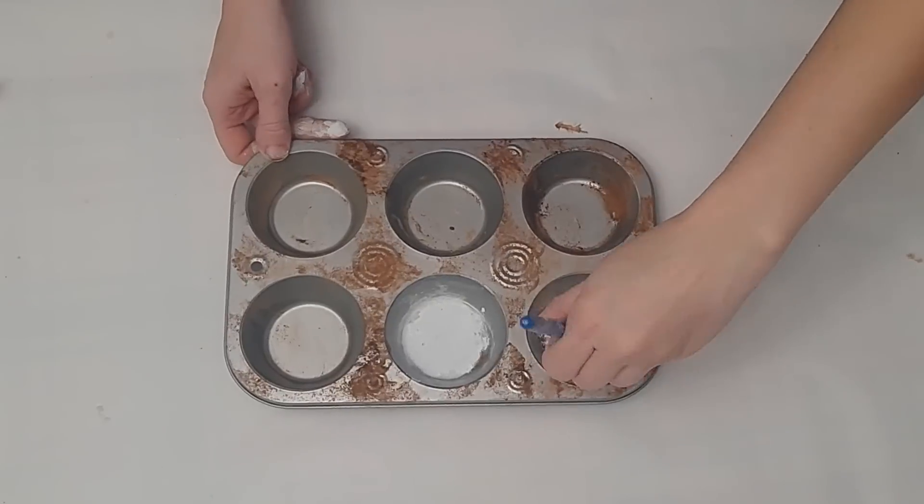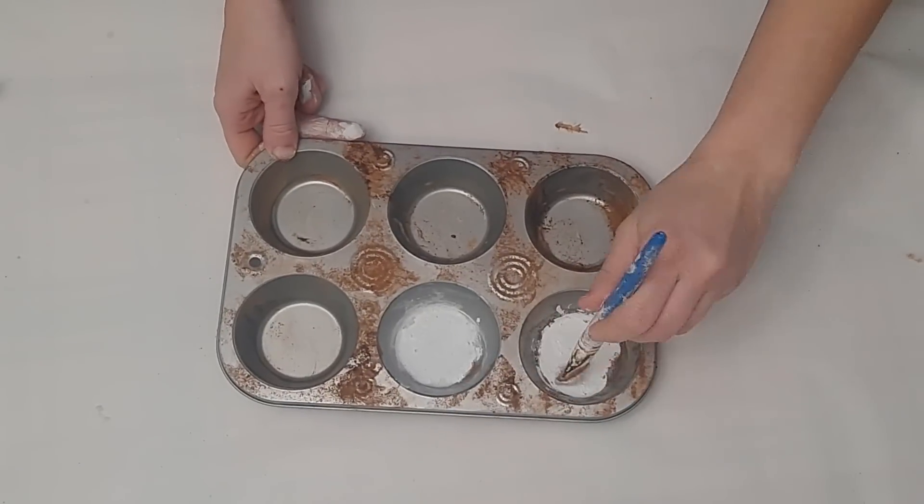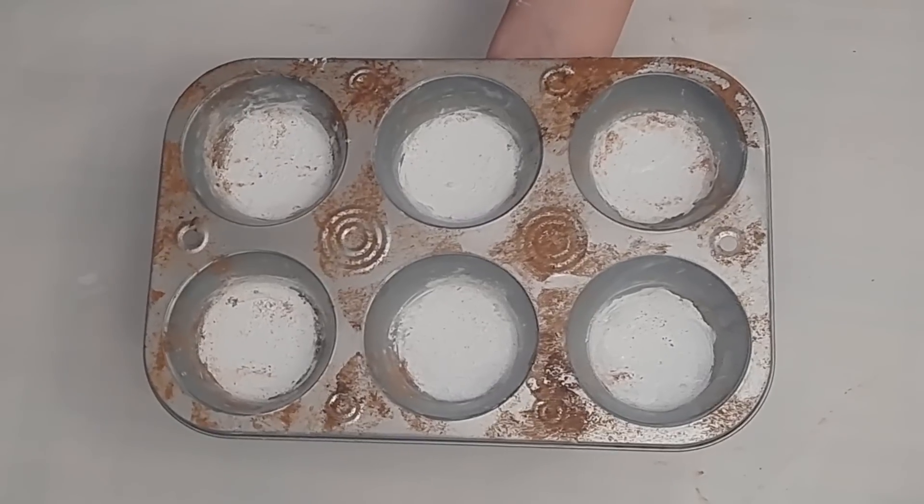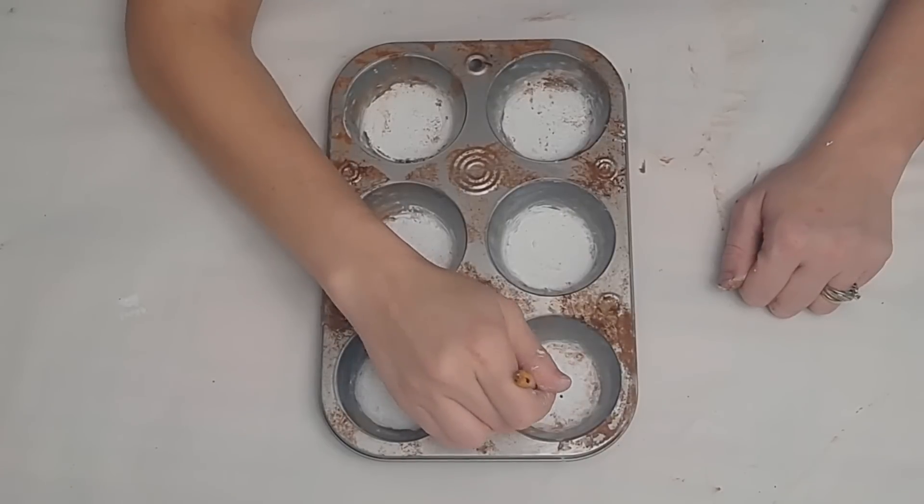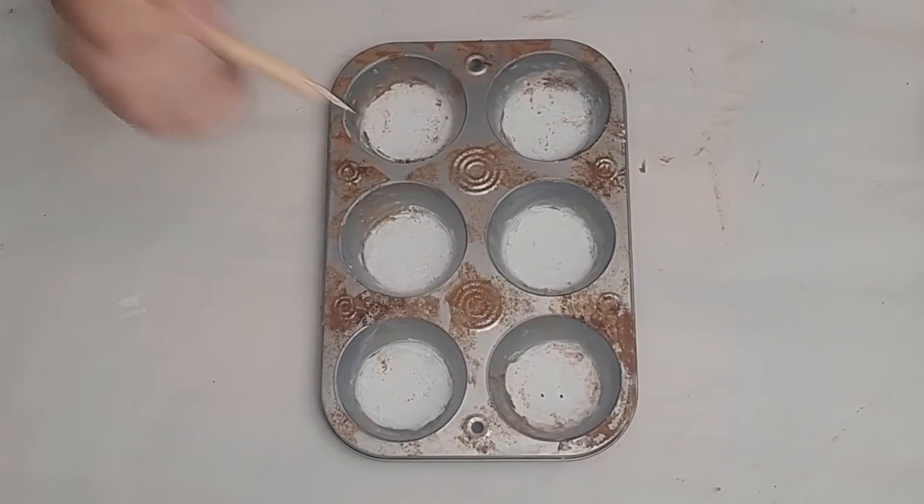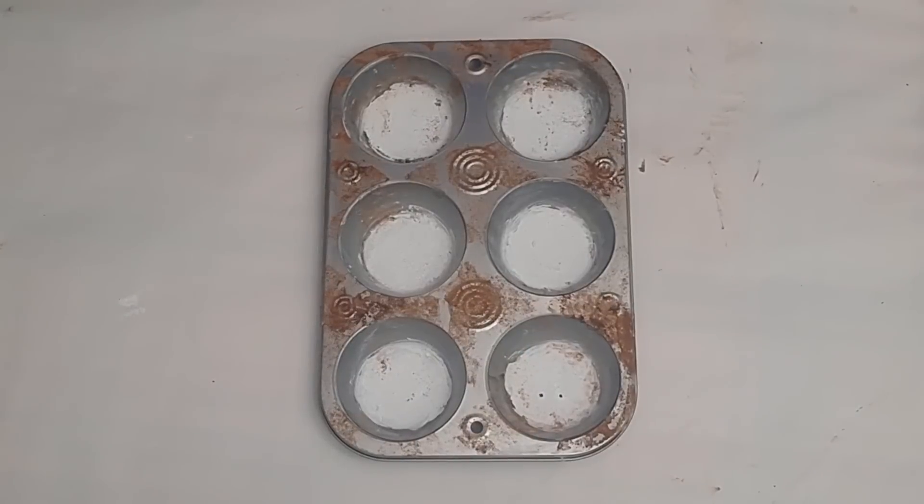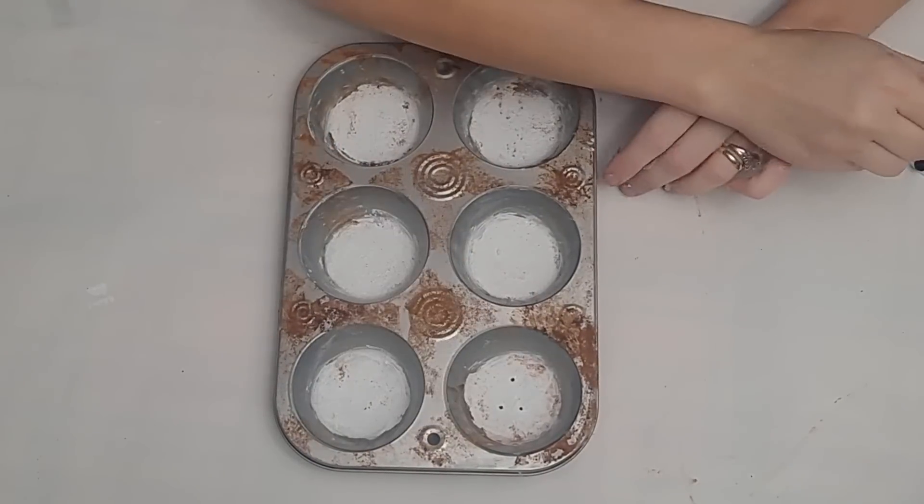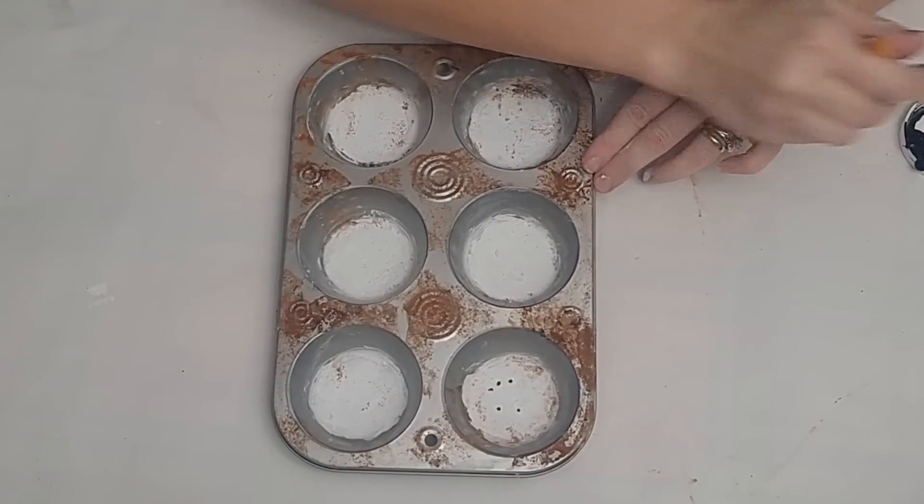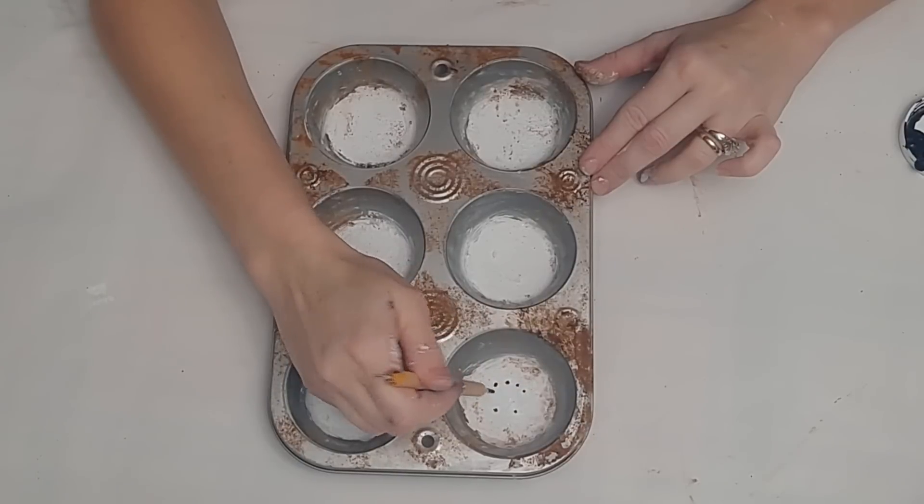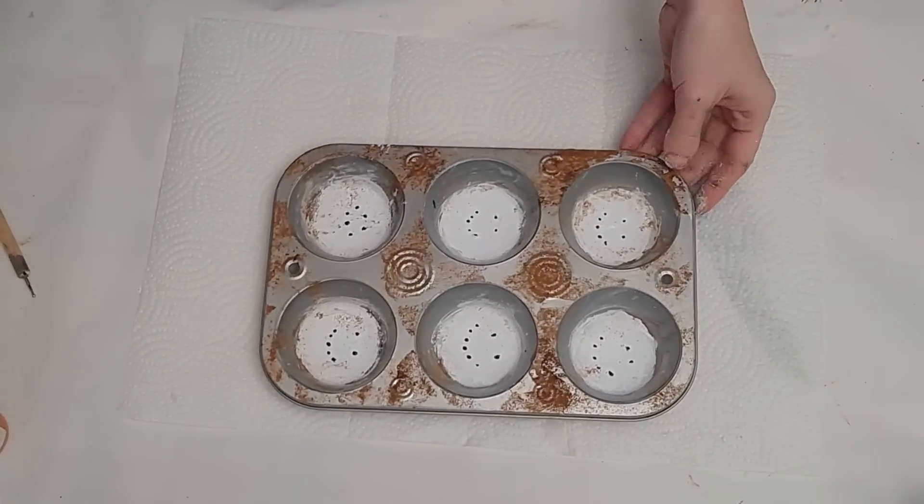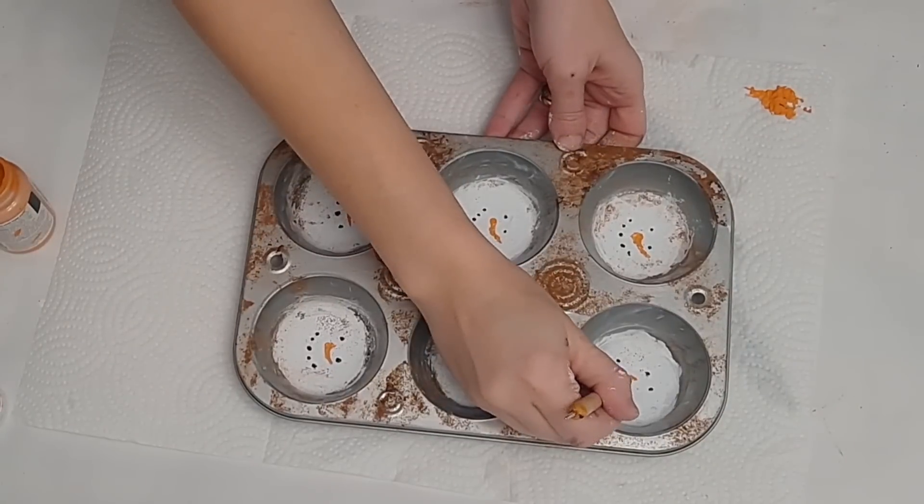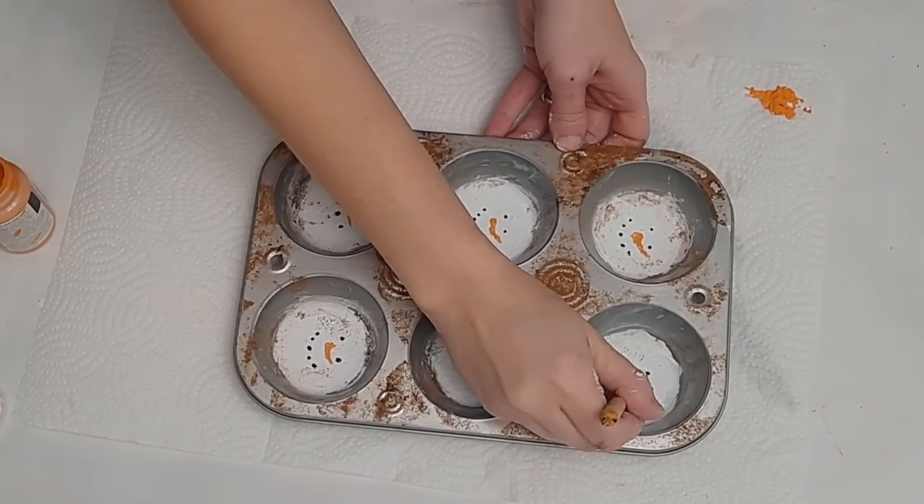I dried my tin with my heat gun and then painted the bottom of my cups with Waverly white chalk paint. It does not have to be perfect as this is a rustic craft, but the good thing is that if you don't Mod Podge over it right away, you can scratch off any places that you don't want. I then use Waverly ink chalk paint and this little tool to create eyes and dots to form a mouth. Once I'm done with that, I'm going to use my Waverly pumpkin chalk paint and this little dauber again to just create little noses and here are my adorable little snow people.